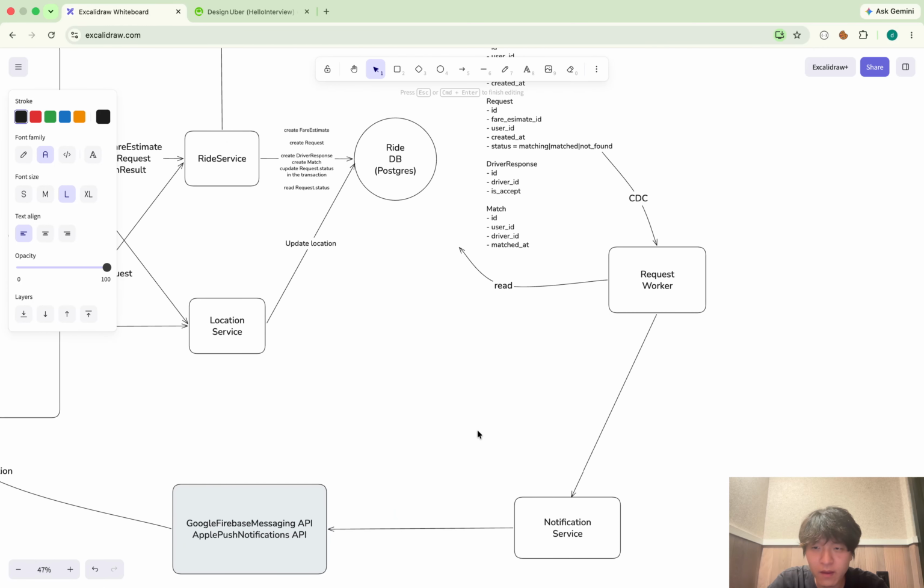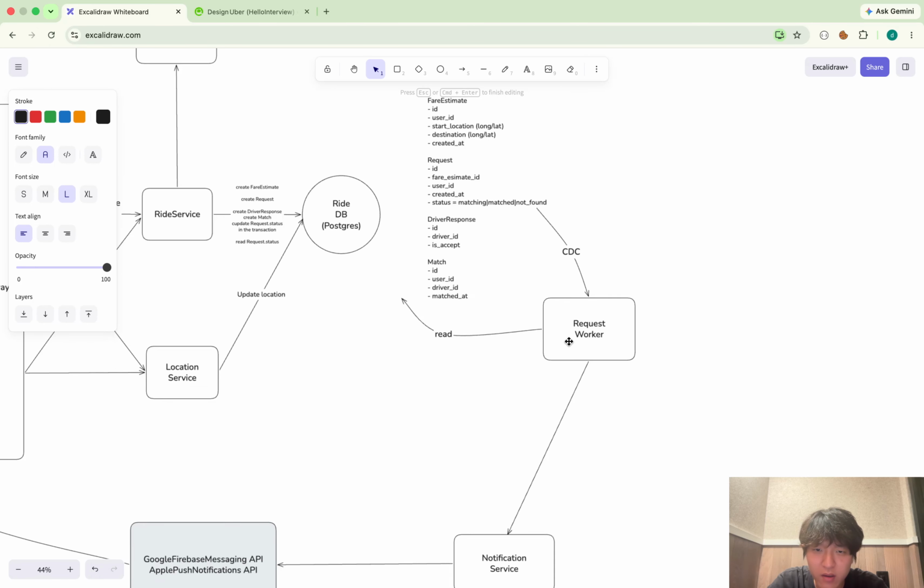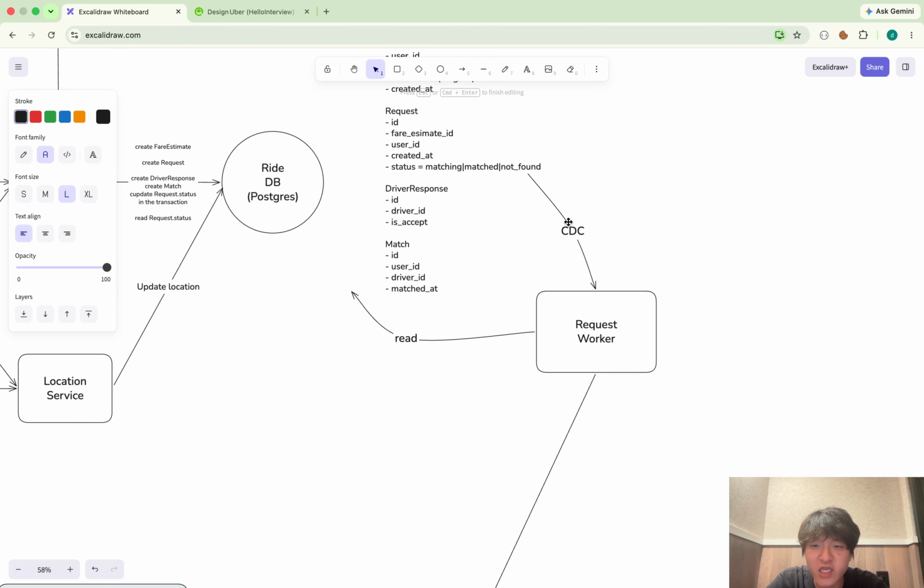In my current design, it happens with this request worker. From the change data capture of the request table, this request worker knows which request is newly created, and it has to find the drivers for the request.